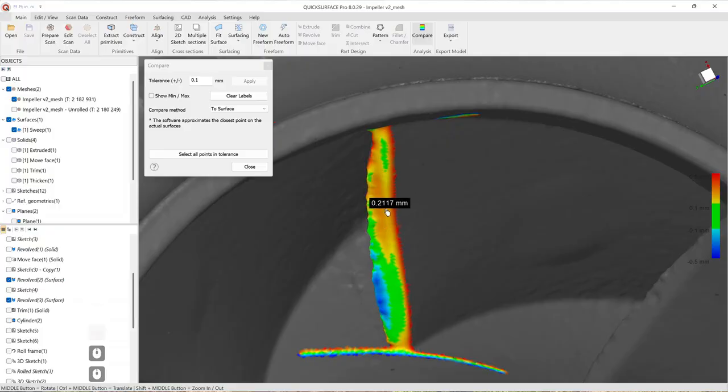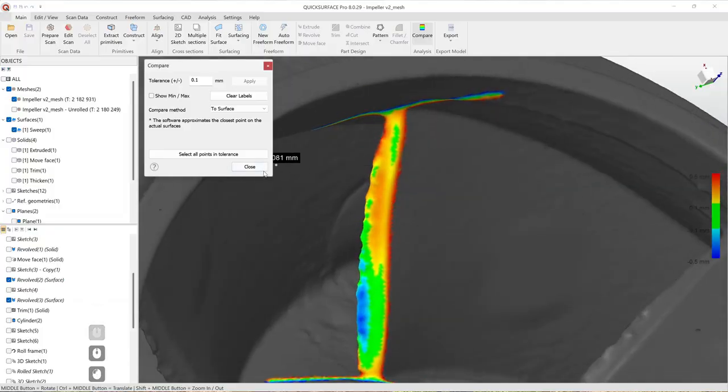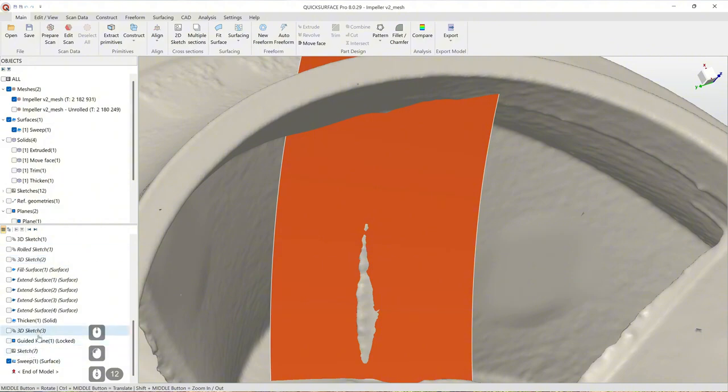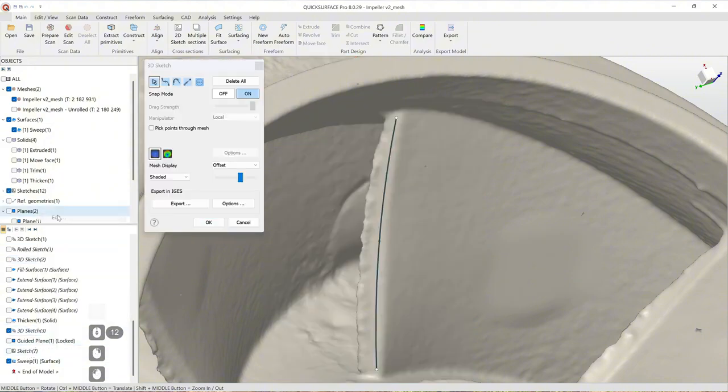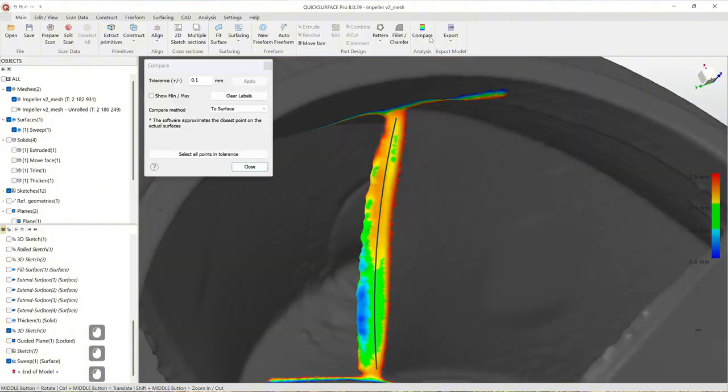It doesn't seem to be super great in this region, so we can come over and edit our guide curve.